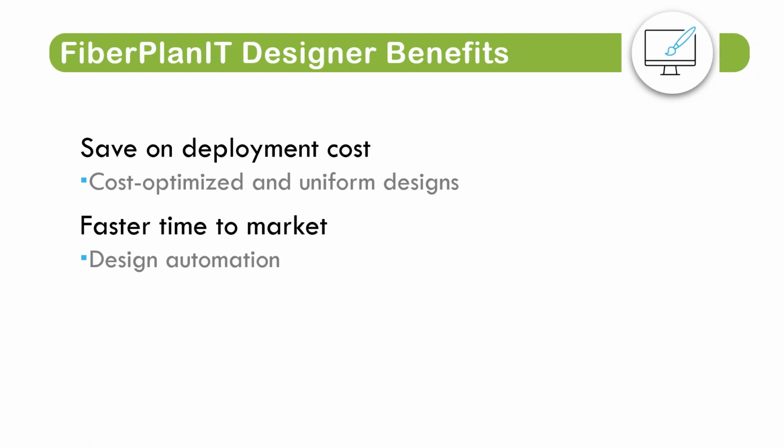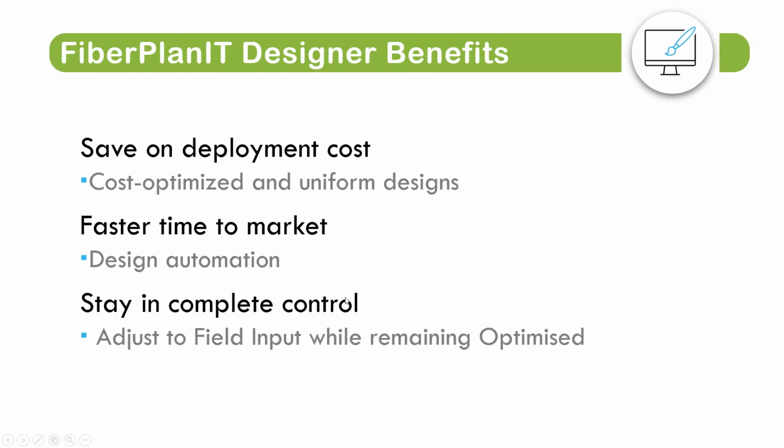Also, you get a lower design time with the software. By automating the design process, by not having to manually draw all the equipment, but by generating the design and generating the bill of material, this saves you a lot of time and will allow you to go to the market faster.